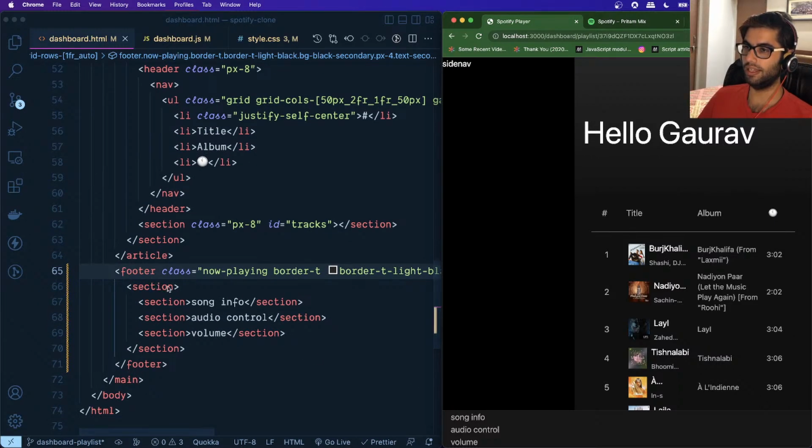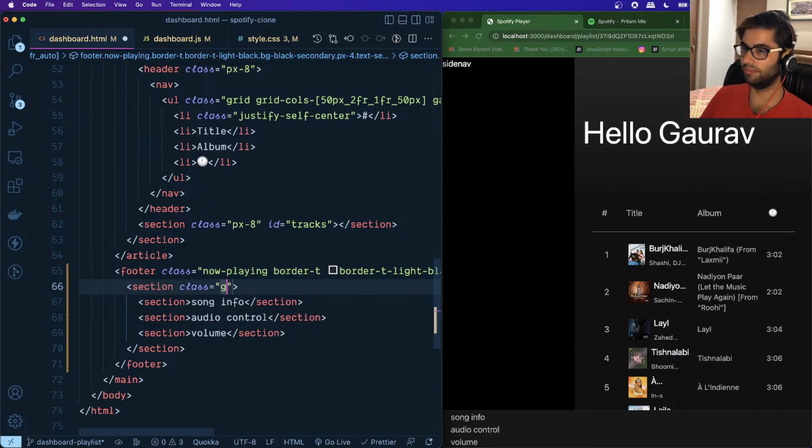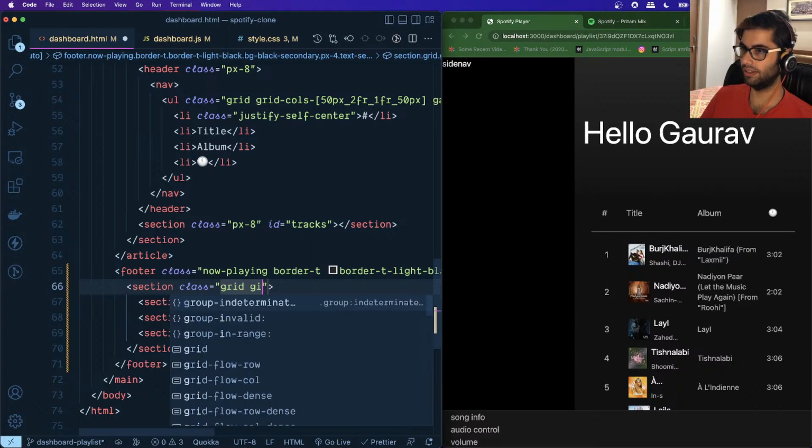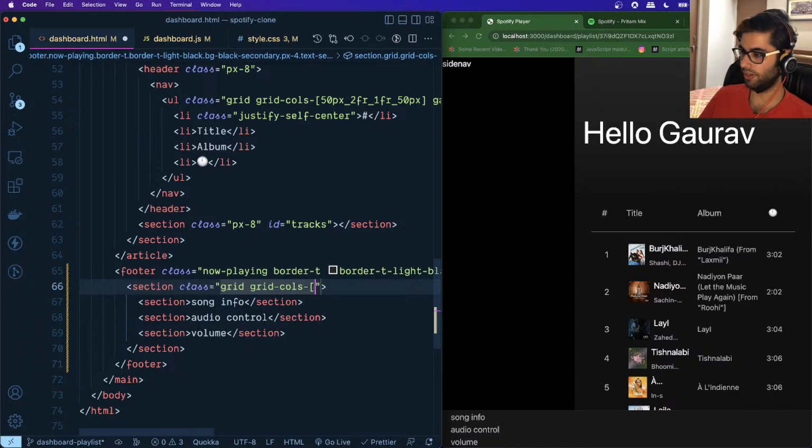All right, and then for this, let's use grid over here. We'll say grid columns. We'll use an arbitrary value over here, and we'll say that the first section takes one fraction, the next one is twice, for the audio control, and the last one takes up one fraction as well.